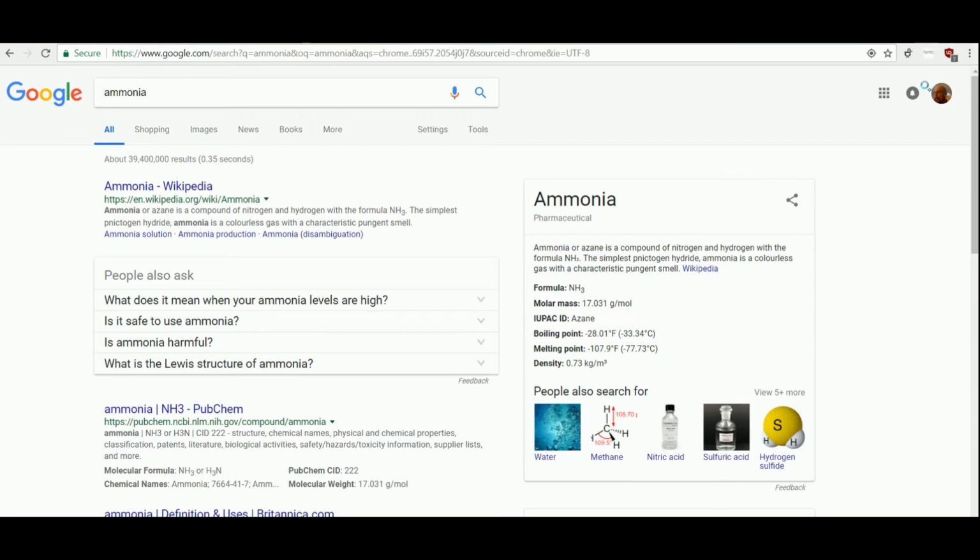Okay. If you look over here on the right, my pointer might be hard to see, but here in the middle on the right-hand side, see the boiling point of ammonia is negative 28 degrees Fahrenheit. That's negative 33 Celsius. Its melting point is negative 108 or negative 77 Celsius. Okay, so it has a much lower value. Those little differences can add up in a big way, is what I'm saying.